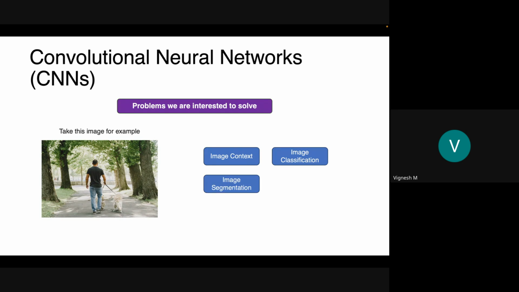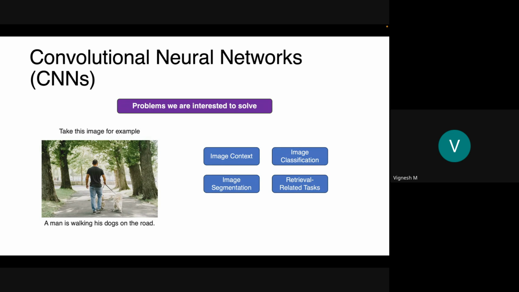As someone pointed out, we are interested in image segmentation. We want to understand the components of the image, and what each of the components is. And often we are also interested in retrieval-related tasks. That is, once you obtain information from this image, can you store it and then use it for some other purposes? So in terms of image context, this can be described as a man walking his dogs on the road. This is some sort of image context.